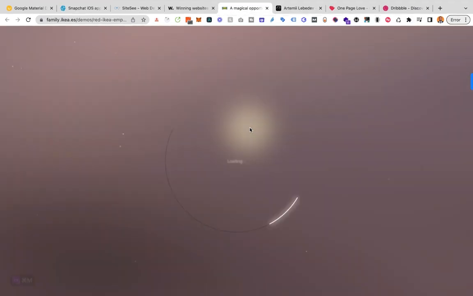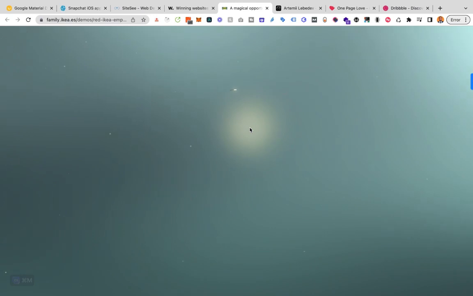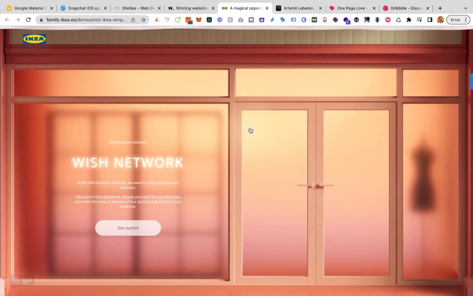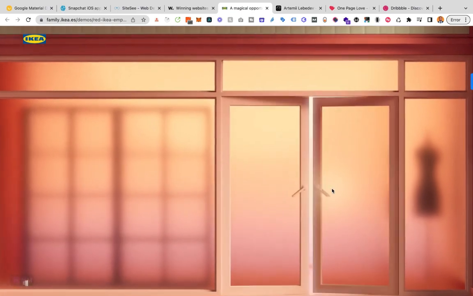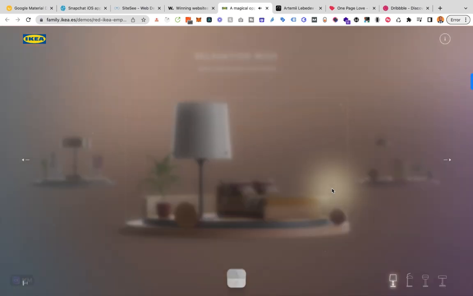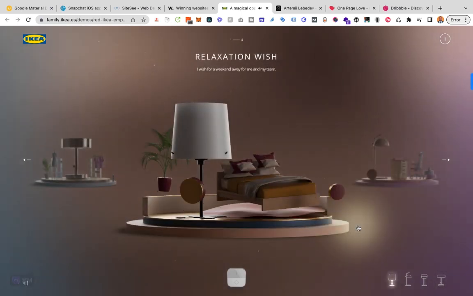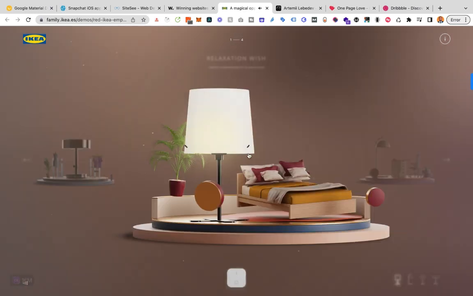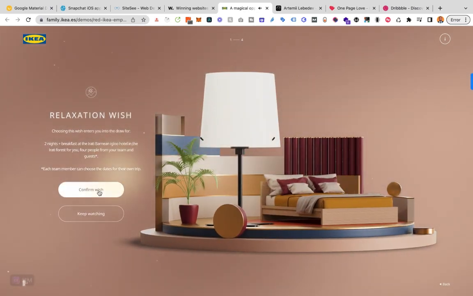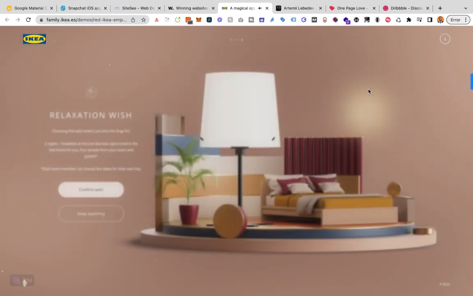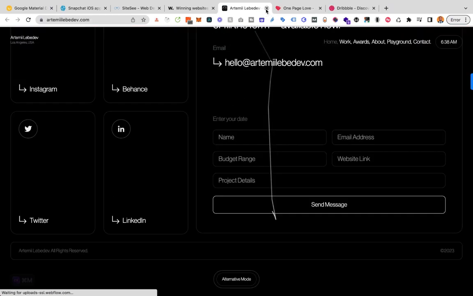Then this is the second one I opened from that site. I think this is a popular brand, IKEA. As you can see, they did a lot of 3D stuff here. I just click this door, see the door just opened, and you know, this is wow. So wonderful animations going on here. I can select a stool and skip for info. You can see, I feel all these items are what they sell. Once I click the lamp, it's telling me details about this. Confirm wish, add credit card for payment. They just did wonderful stuff here. Seriously, this is way more than I was expecting.